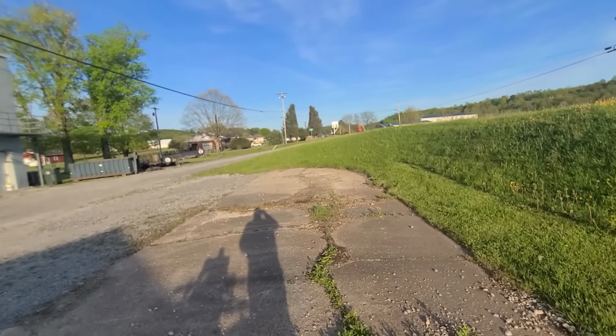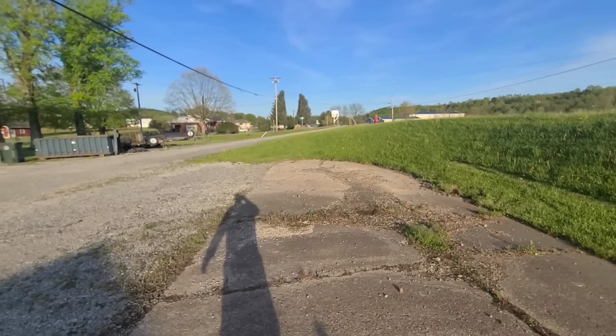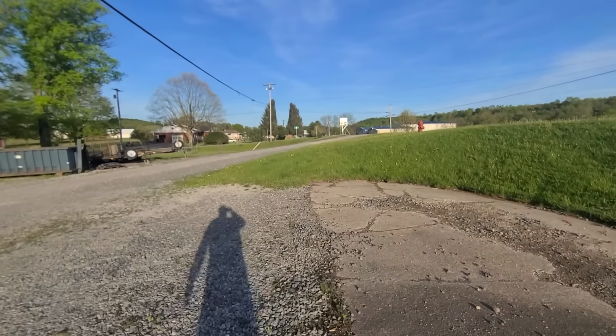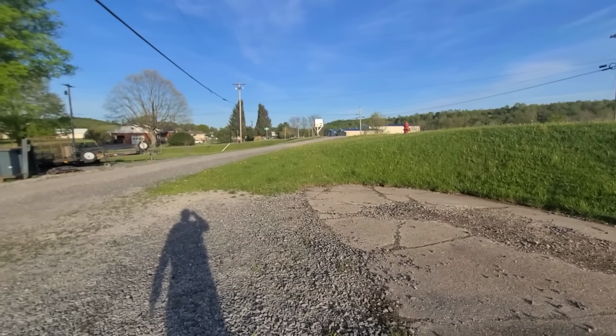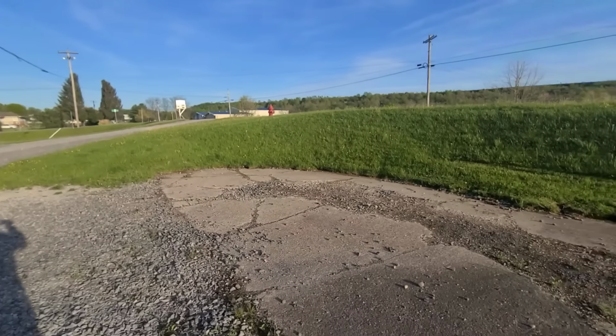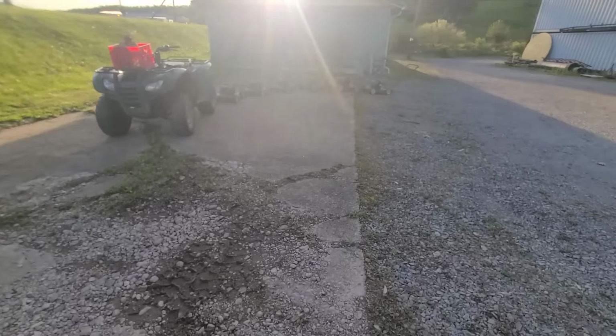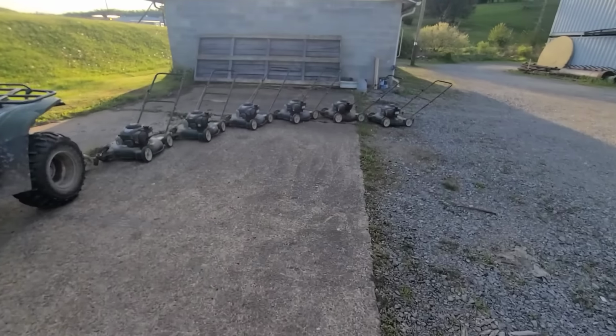She'll be able to film me. She'll be able to shoot film of me mowing over next to the culvert too. There's a bank over there that's just as steep. So that's what's cracking. Hey y'all, watch this.